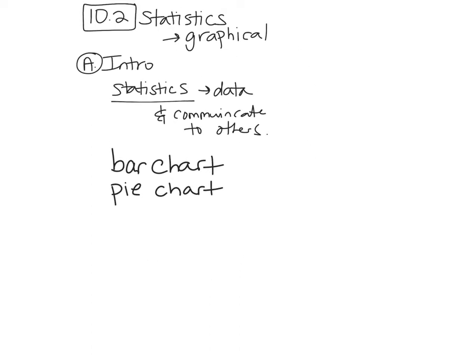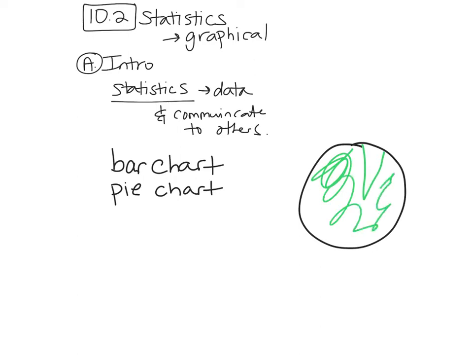I saw a really funny pie chart the other day. You don't have to write this down, but it looked like this. And then it was green, and then this part was red. And the question was, will the Capitals win the Stanley Cup? And then green was no, and red was no, but in red. It was so funny. Come on, really? A pie chart is really supposed to be yes and no, but it was like no and red. Anyways.